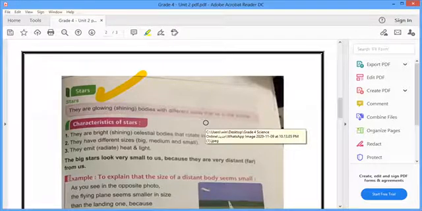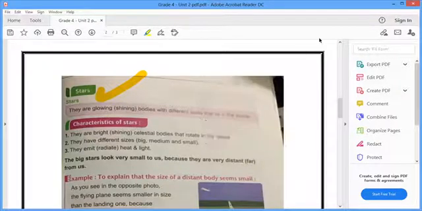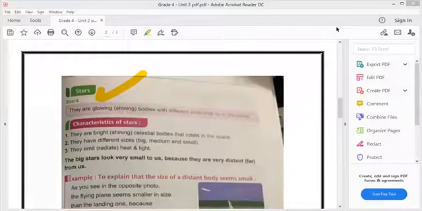My question will be, what is the definition of stars? You can tell me that stars are the glowing or shining bodies with different sizes that lie or are found in the space. Yes, Muhammad Amr. What about what they can do? Okay, wait for me. As I told you, the stars are the shining bodies with different sizes that lie in the space. So, what are the characteristics of stars?